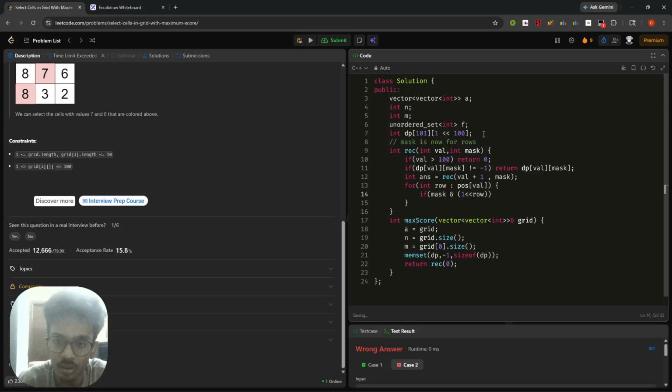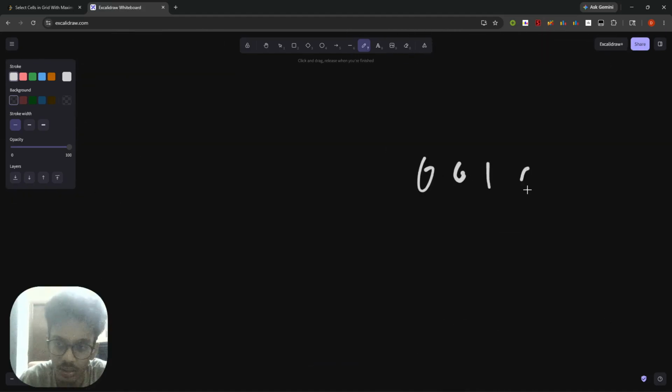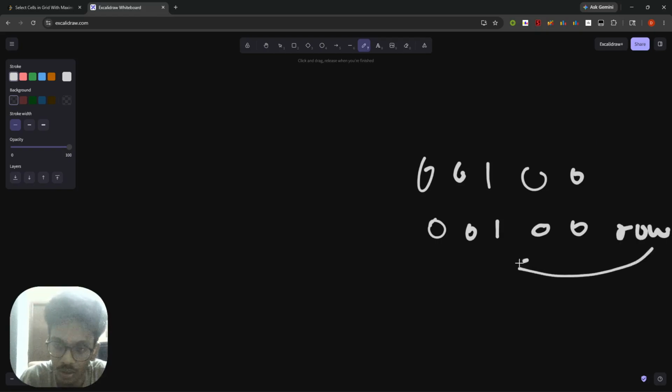What does this mean? If in your mask there's a 1 and you're doing this particular thing, 1 left shift by the row, and if it is both ones, what does it mean?